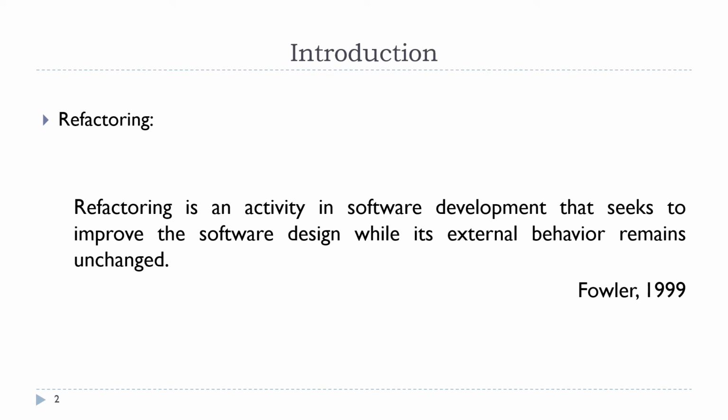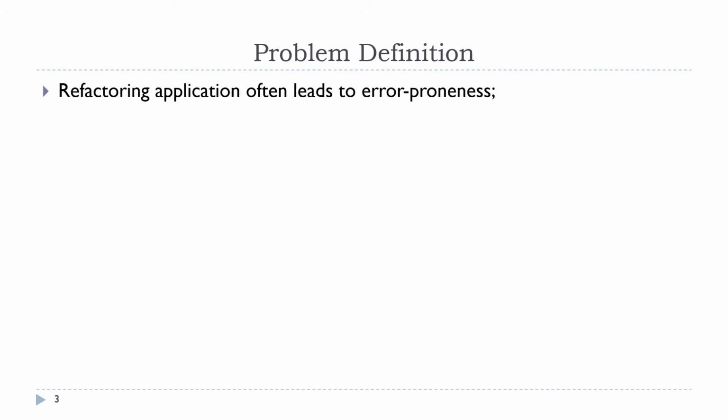Refactoring is an activity in software development that seeks to improve software design while its external behavior remains unchanged. In other words, a refactoring is a code edit that aims at improving quality-related aspects of a source code, such as readability and maintainability, but without changing the external behavior of the software.